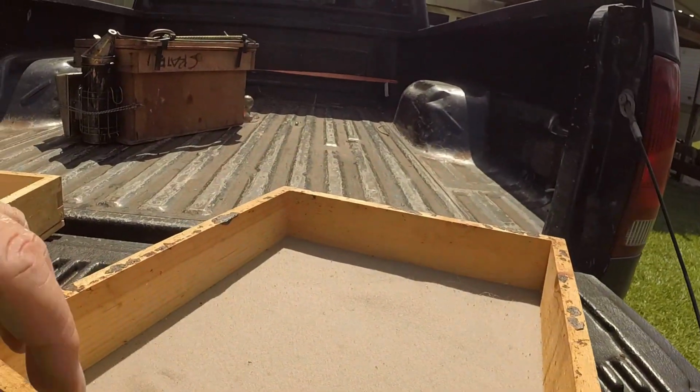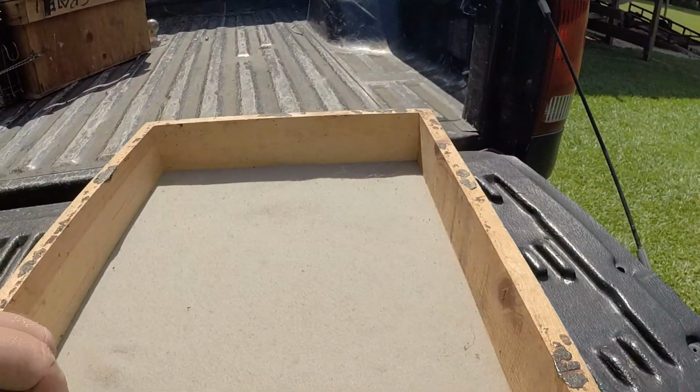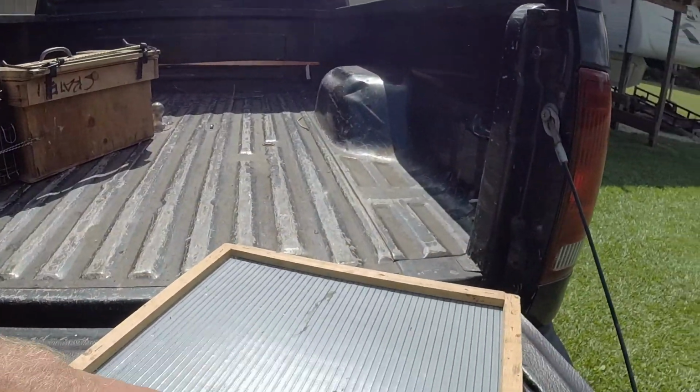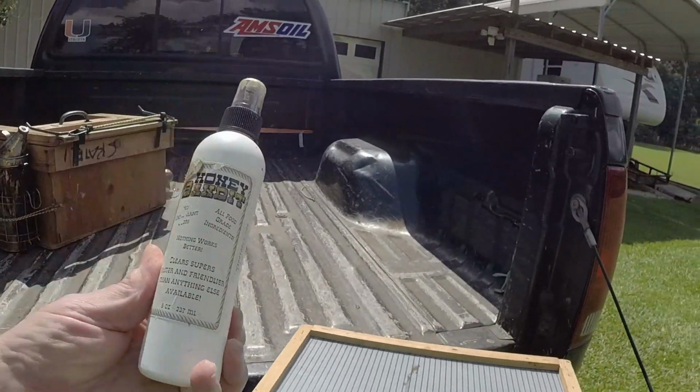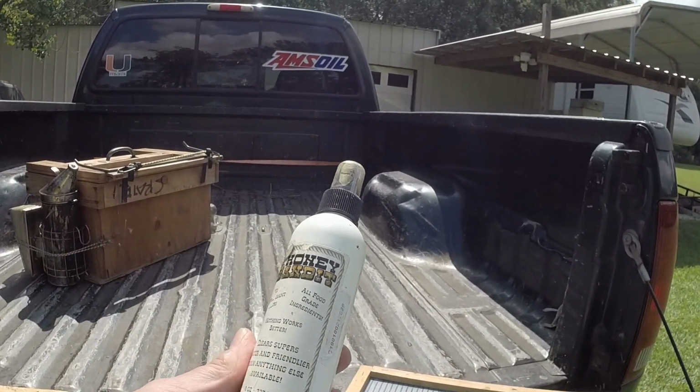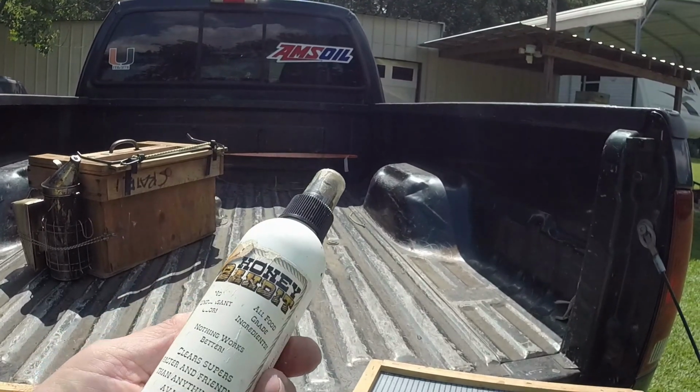So these are my fume boards. It's the felt inside. This goes on top. Fits exactly over the top of a box, and it's got this thing here that draws the heat in and activates the stuff. I use Honey Bandit. It's all food grade stuff. Doesn't stink like this stuff that smells like throw up.